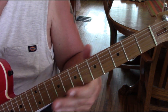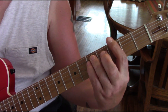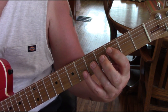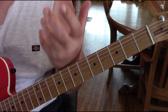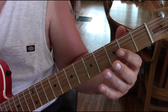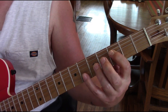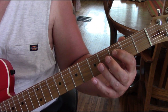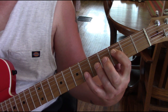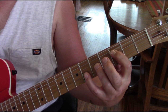So that chorus, we're basically going from an F to a C to a G, back to a C, starting again with an F. This is where it gets more of the country feel. What we're doing is we're going to hit the first note of the F chord. If you're not familiar with this, we're on the 3rd fret of the 4th string, on the 3rd string at the 5th fret, and you can put your pinky down on the 2nd string at 6.